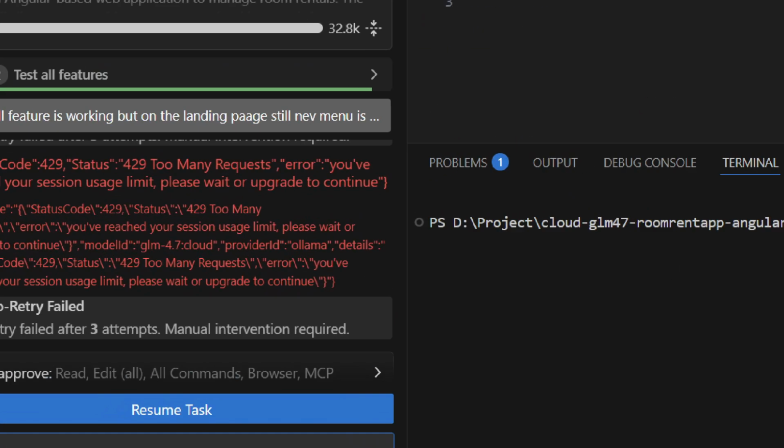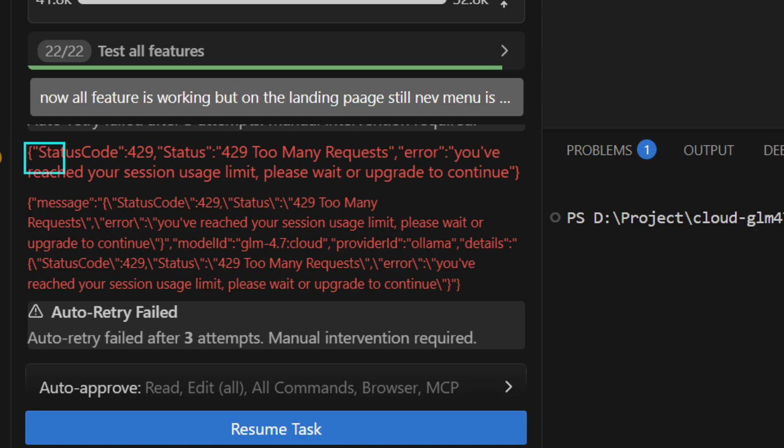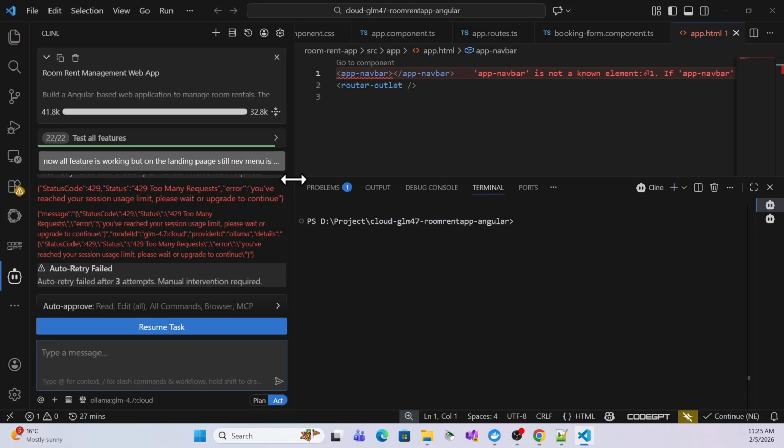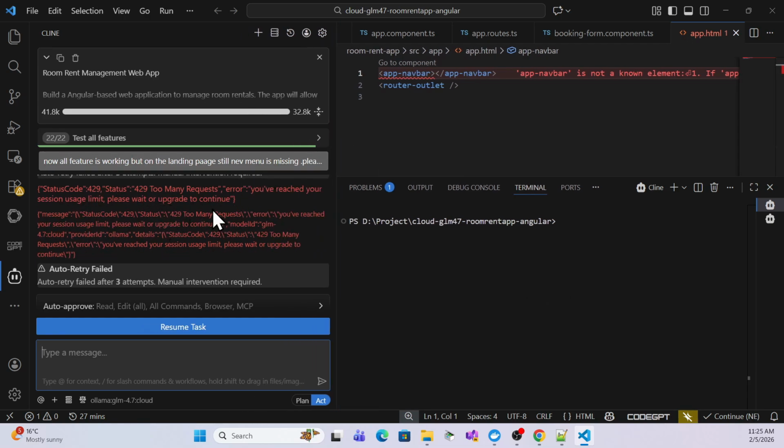So finally I can see there's a limitation actually. So far I did not find any limitation, but today I got it, just because I tried so many requests to build this application, right? So that's why I'm getting that limitation. But yeah, if you're creating a small application, like we have just done previously, that is fine. That will work. But with that cloud model I got that limitation, and the disadvantage is that at some point of time it could not work.